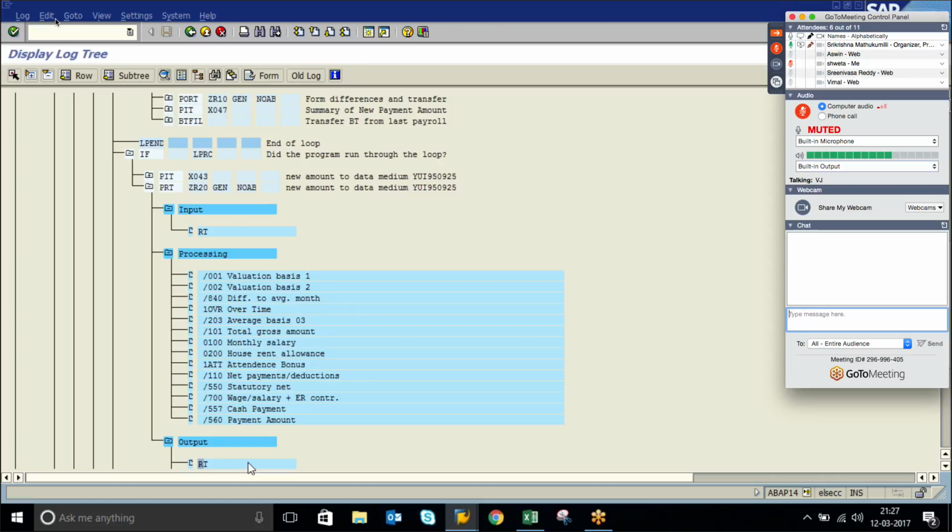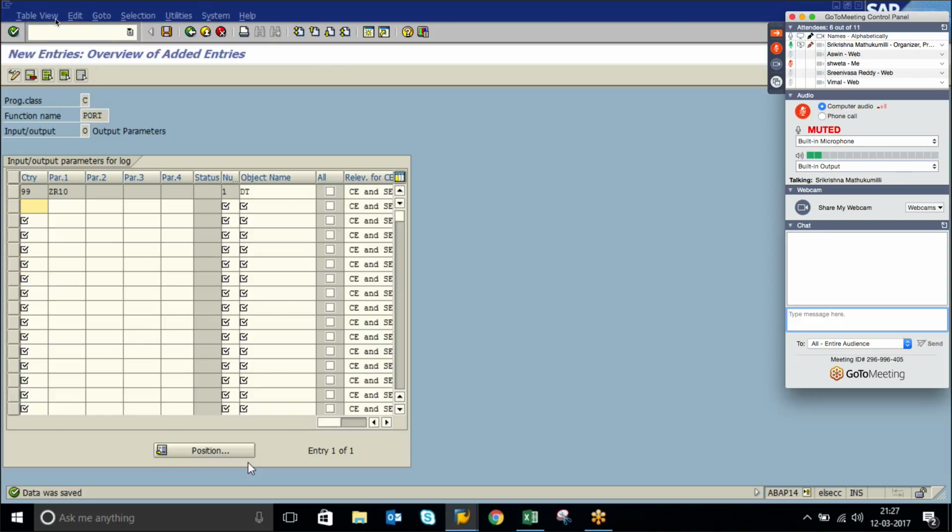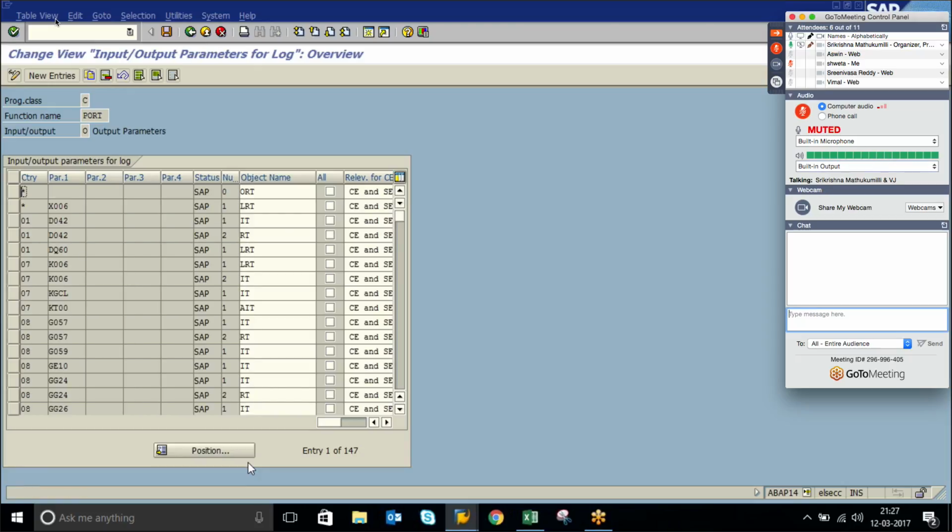So you can change the standard function input and output parameters. That's what you are trying to say. You can add your own. Yeah, I mean not remove, but add, you can do that. Yes, even you can remove, but that can be a problem long term. But why it is open is it is simply input and output parameters. It won't change any of the process of that particular function, right? So there won't be any big difference. You can add n number of tables.